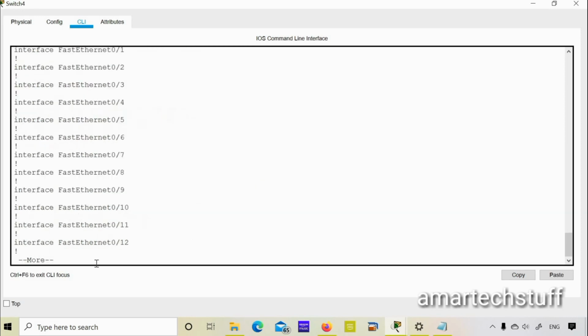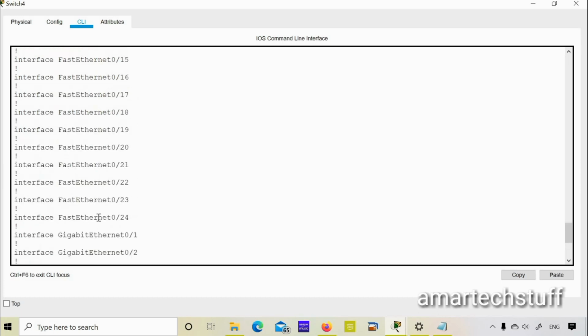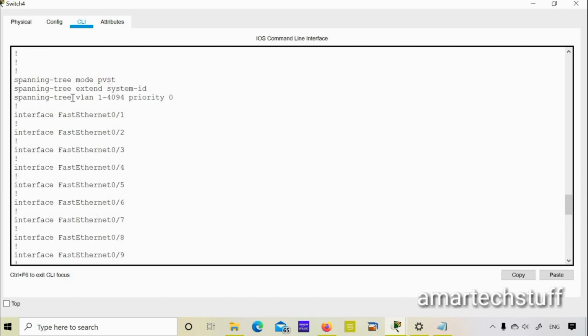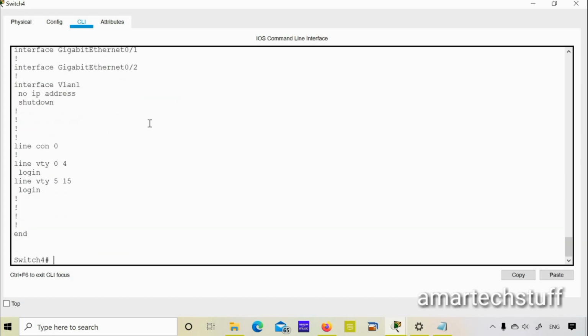Let me check the running config. If I give this command, you can see the priority is configured as 0. If it is 0, it will claim itself as the root bridge. It is claiming to be the root bridge because the priority is set to 0, which I should not do. It may be an old switch. If you connect an old switch to this network and its priority is 0, that old switch which you are connecting to your new setup may become the root bridge. To avoid such a situation, you use root guard.